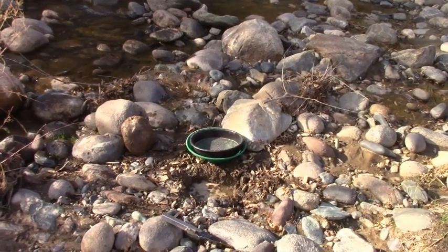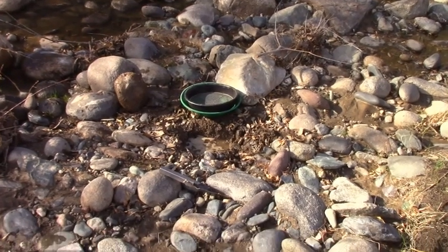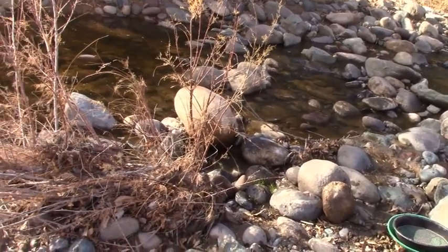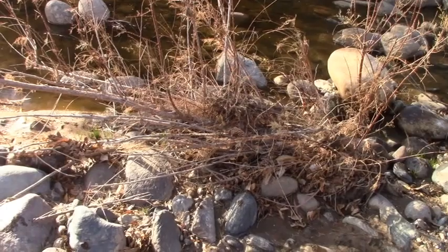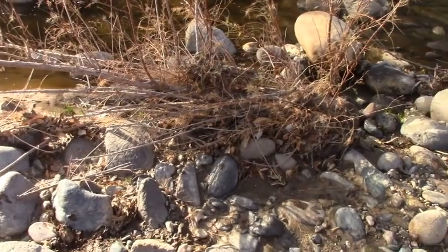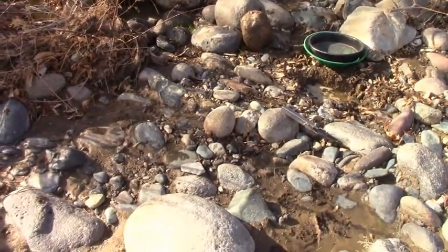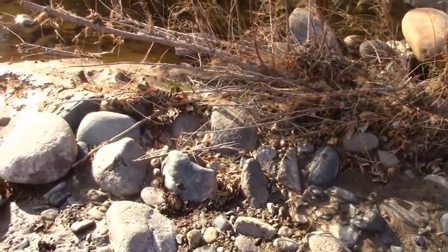We're in an area here where we've got a lot of nice big boulders. As you can see my pan down there, I started a little bit of hole. It's got a lot of smaller rock and it's flowed downstream here a little bit, so where it's hit this bush, it's all going downstream, but there's a lot of cobble that's in that bush there. So sometimes a very good idea just to give a try is to kind of start pulling some of these boulders out that they drop on the downside flowing downstream.